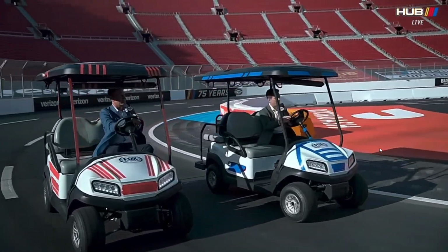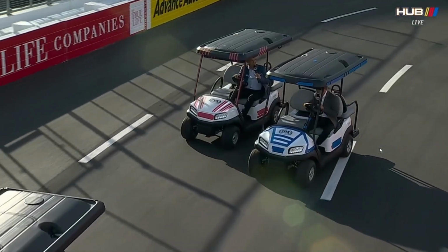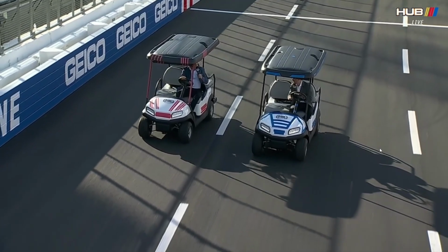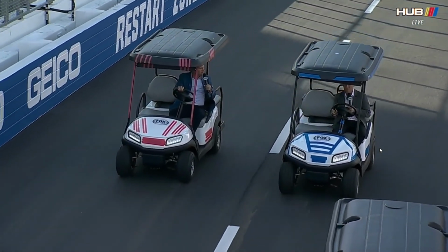Gave a little bit of insight to what the drivers will do when they run a lap all by themselves. Well, as we approach the start-finish line, let's run a scenario of how we would set up a pass and the kind of things that we saw last year. Well, I love that because there's 2 different ways, right? You can make lap time around here, but then you got to race.